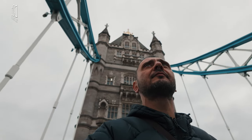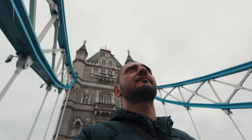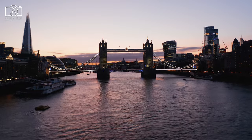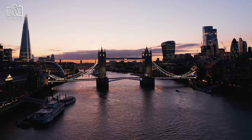Additionally, visitors have the option to explore the Tower Bridge exhibition, which includes access to the high-level walkways, providing an even more spectacular vantage point and glass floor sections for a unique view of the bridge below. The walk across the bridge is not only a chance to admire the architectural marvel, but also an opportunity to capture some of the best panoramic photographs of London.